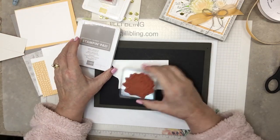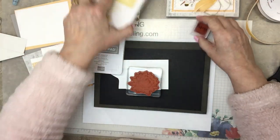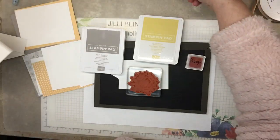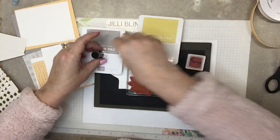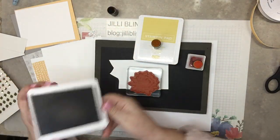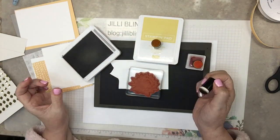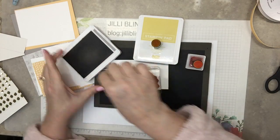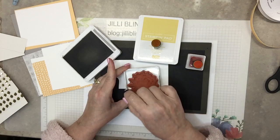Okay, so to get multicolors on one stamp, I'm going to apply the color right to the rubber stamp. All these things in one little spot. Why does this happen? Okay, daubers. Daubers are going to go directly onto the rubber. So I'll start out with gray granite. Gray granite is staying. Yay! And I'll put the gray granite on the leaves. How is that for improvising? All the way around.